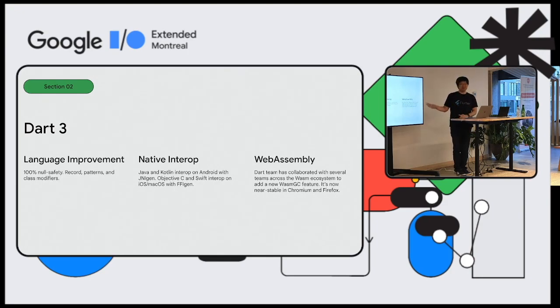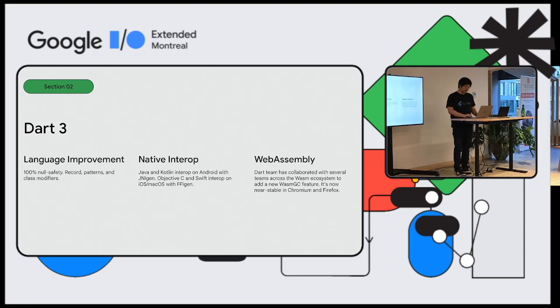And once this feature is introduced, we're going to be able to compile a Flutter app to Wasm and then run it in the browser directly. And Android developers, Kotlin developers, are also going to benefit from this. You compile Kotlin code to Wasm and then run it in the browser. Same thing for Flutter.